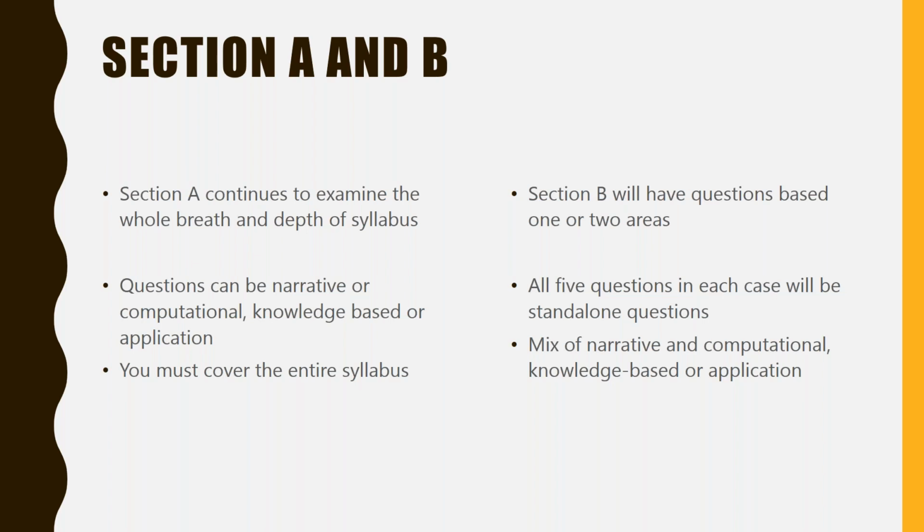In Section B, they would normally give you a passage, and you would have to read that, and there'll be five questions for that. You'll get three of those within Section B, three sets of questions, and that'll come up to 15 questions. So all five questions in each will be for each standalone passage, and there will be a mix of narratives in those questions in Section B.